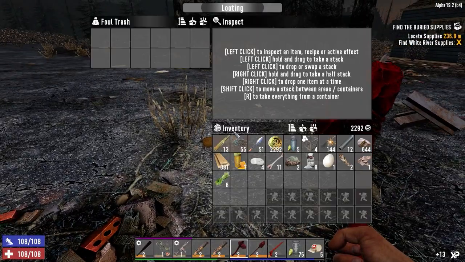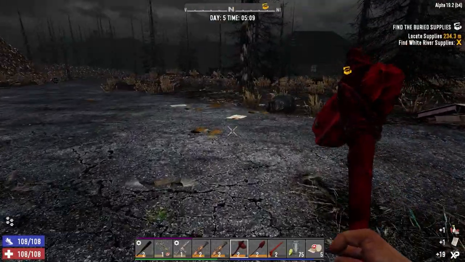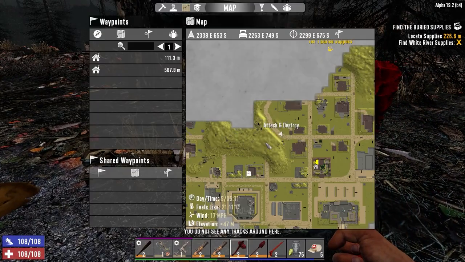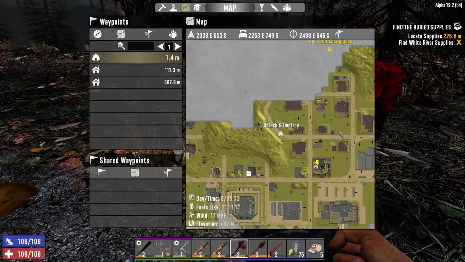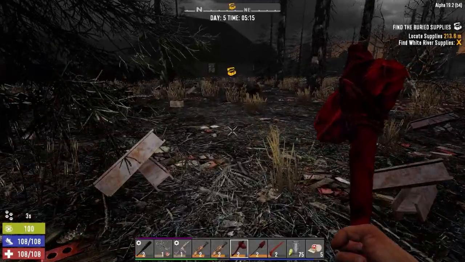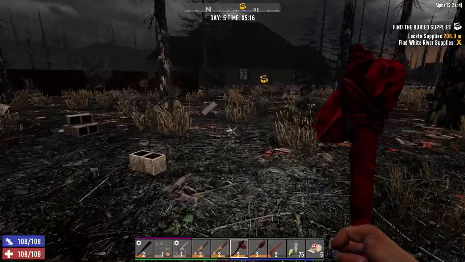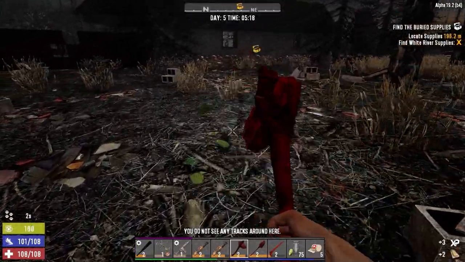I was really hoping that one of these houses would have a pool in it. Let's check this guy. Oh, there's a... Okay, a cool node right here. Gotta mark that. Every time we find a node, I'm gonna mark it on the map, or at least try to remember to mark it on the map. Because, like I said, it's so rare to find nodes out here.